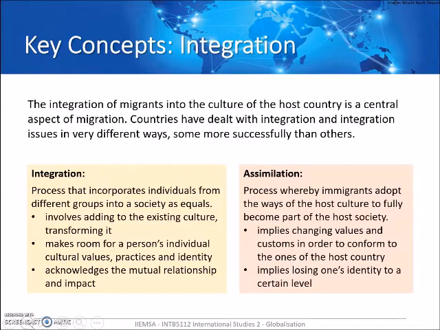cultures. So a lot of countries have been finding some way in between of these two, right? The integration process is a very almost idealistic one that would be what we would want to achieve, but it also requires the host country, the population, to make an effort, which is not always possible, or which maybe the population doesn't always want to make.